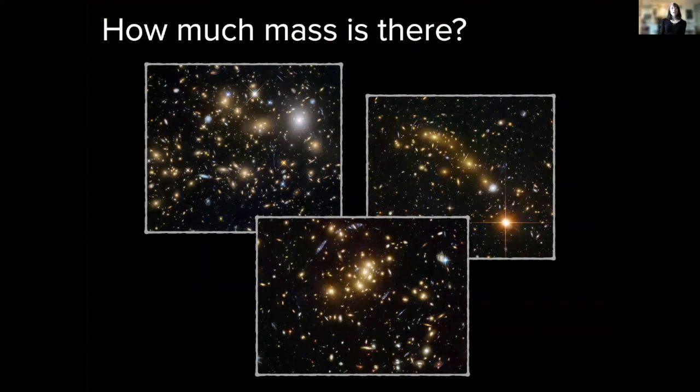Galaxy clusters are also important because the number of massive clusters is very sensitive to the total amount of matter in the universe. So by studying galaxy clusters, we learn not only that most of the matter is dark matter, but also how much matter there actually is. And we're going to come back to this point when we put all things together later.